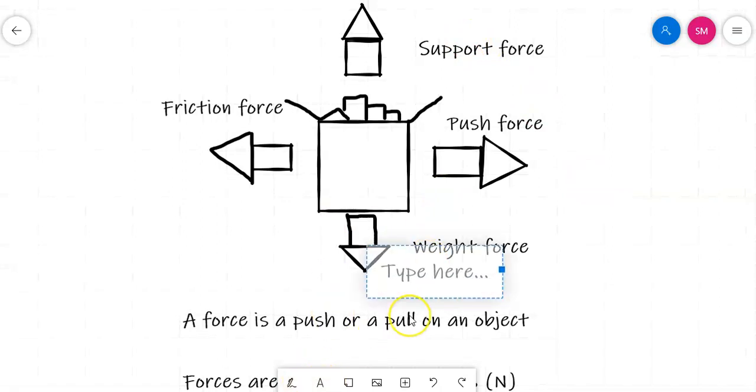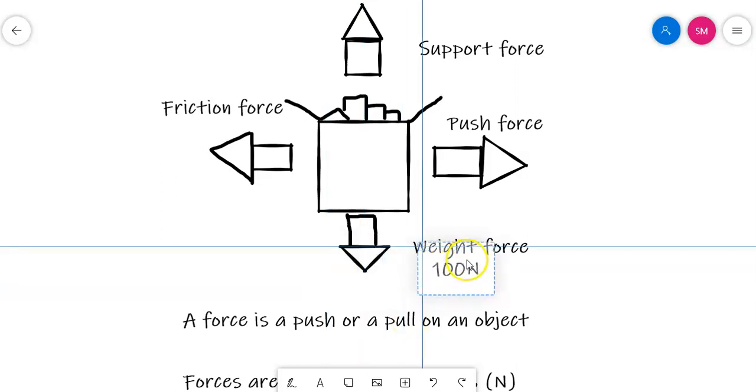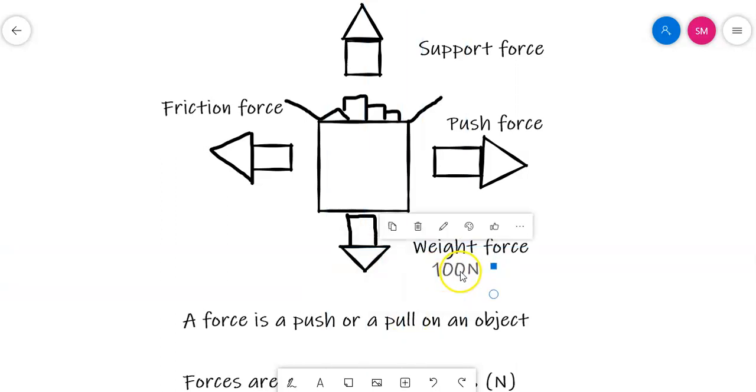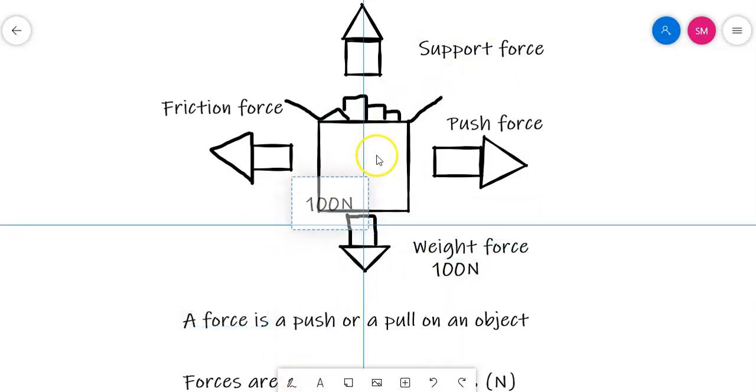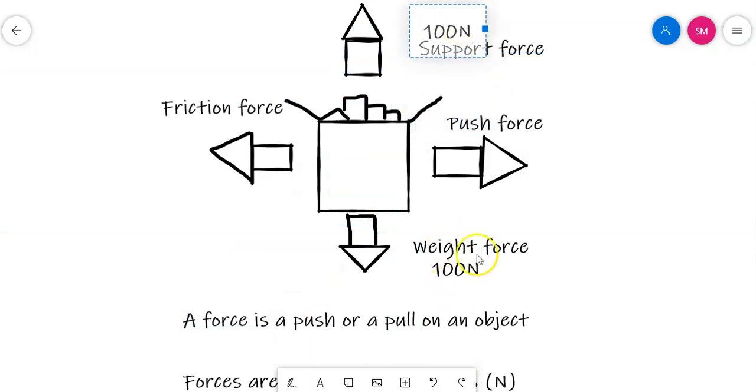The weight force, let's say, is 100 newtons in the downwards direction. Let's say the support force is 100 newtons as well. So the weight force and the support force are 100 newtons. To calculate the net force on this object at this stage, we would subtract these forces from each other.